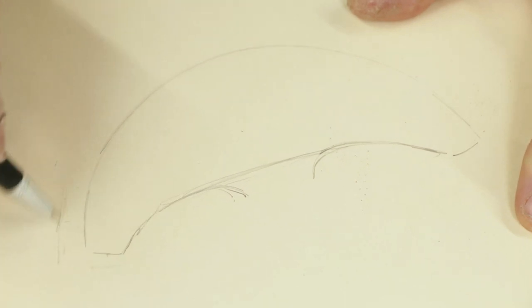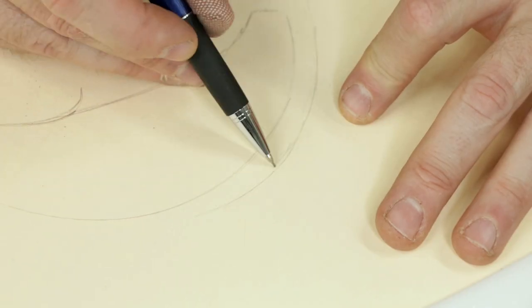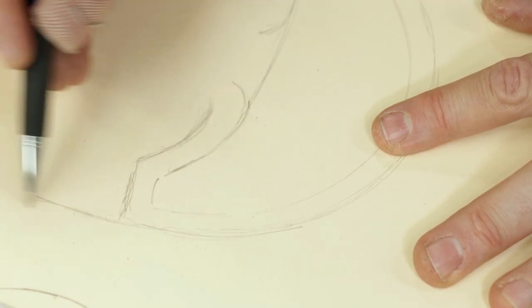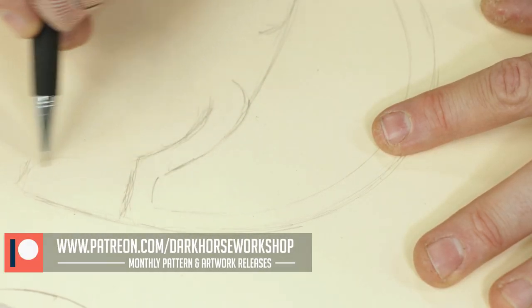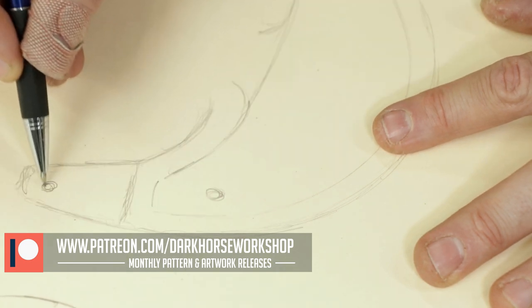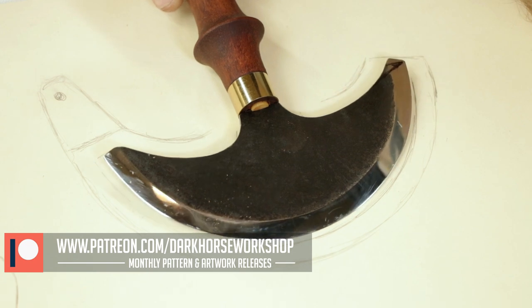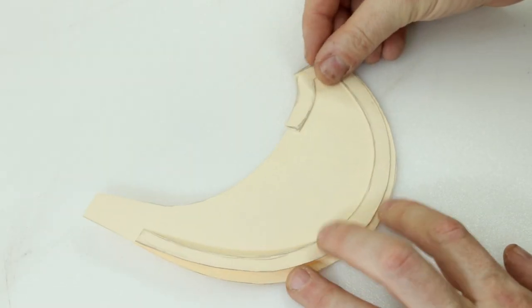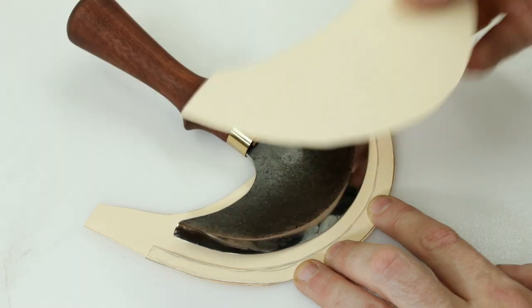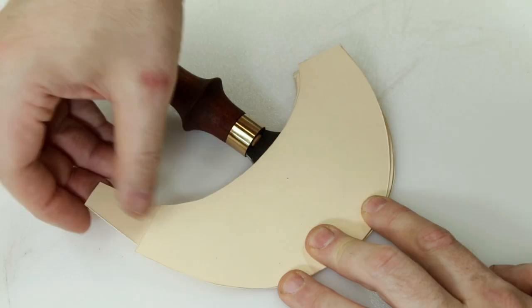This blade cover is going to be much like you would make for an axe head, where you're scooping one part of your blade into the sheath and then closing the other side to stop it from coming off. So all you need are three parts: your front, your back that also has some kind of flap to connect to the front to close, and the welt which gives you some separation so the blade can fit inside the sheath.